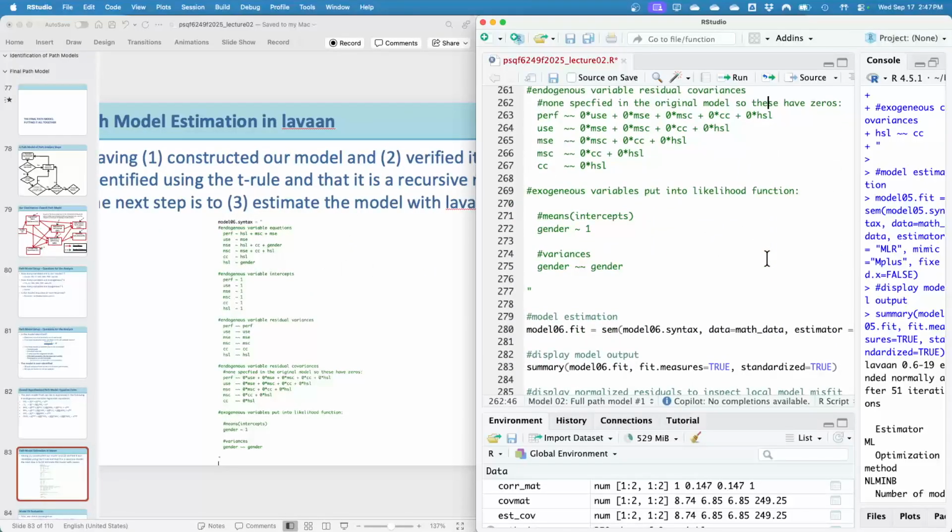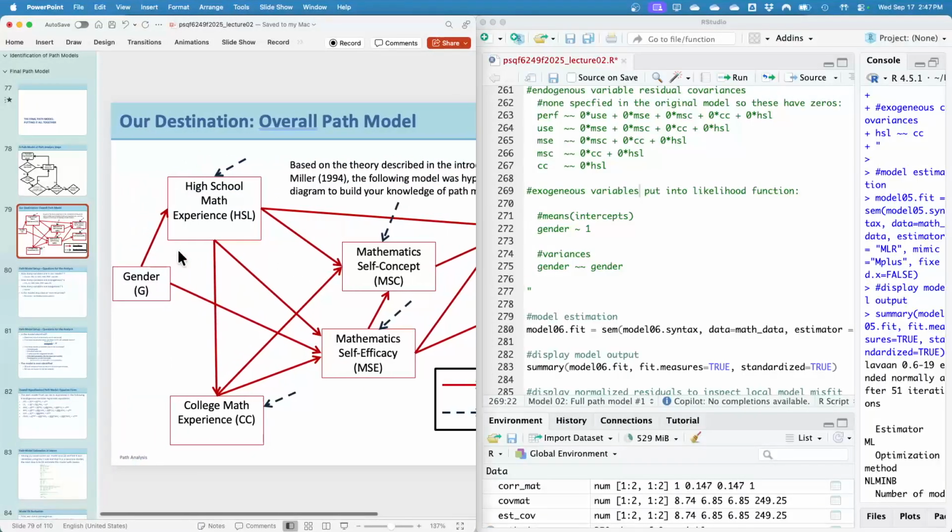Then we have our exogenous variable. It says variables here, but that is 1. And I will note this gender variable is dummy coded. By putting this into the likelihood, it's going to treat it as multivariate normal. That's not ideal. But the remedy for it is ridiculous in some ways, especially in lavaan. In Mplus, you can fix it a little bit better. What ends up happening is we're treating this as multivariate normal when it shouldn't be, which means we have one more parameter for it than we need. They're redundant. But it doesn't tend to bias results, so you see it happen quite a bit.